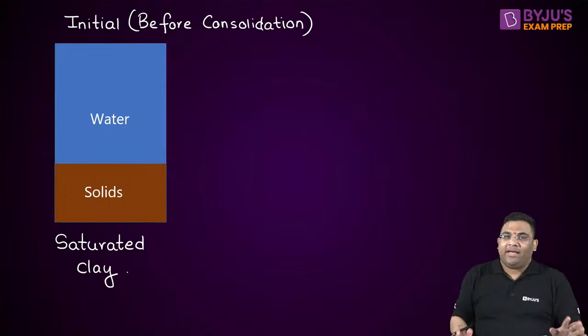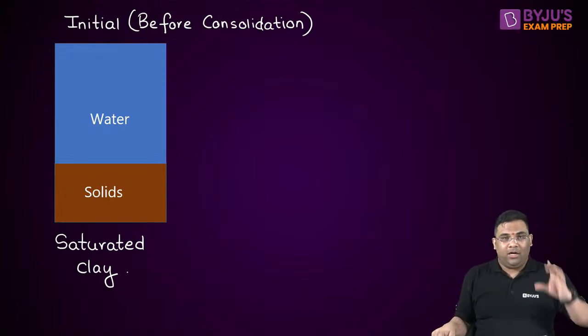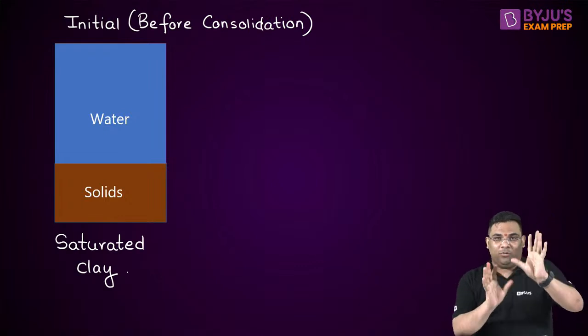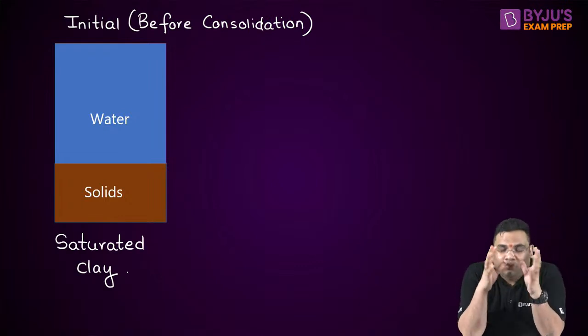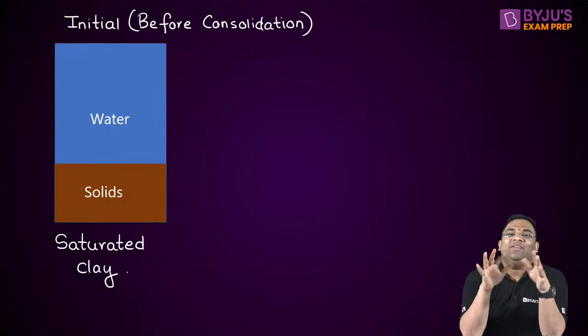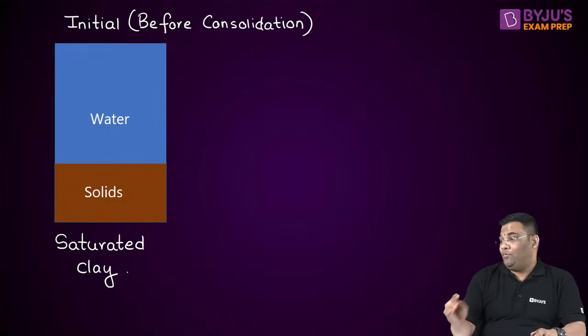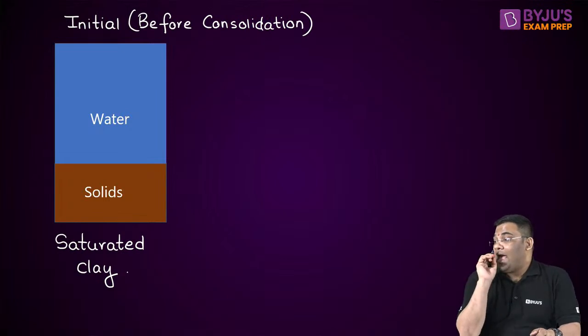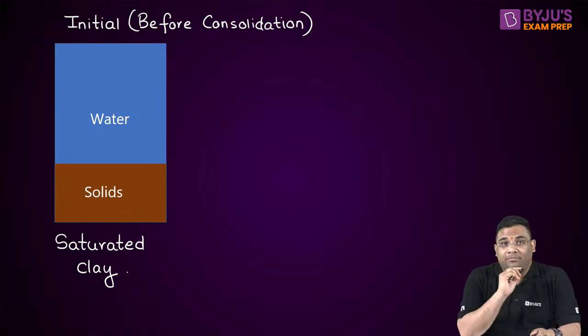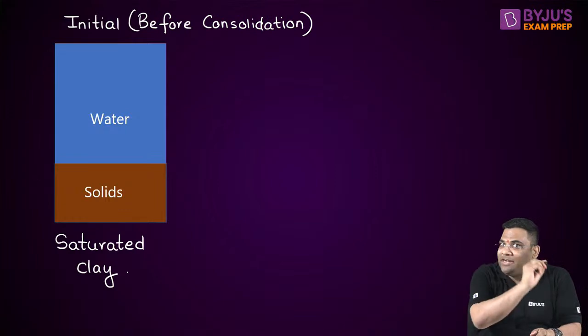Now this is a phase diagram. See, the soil doesn't exist at the bottom with water at the top. No, it is the soil mass only, and I am representing it in a phase diagram. Now understand this very carefully. For the next 5 minutes, be as attentive as you can.